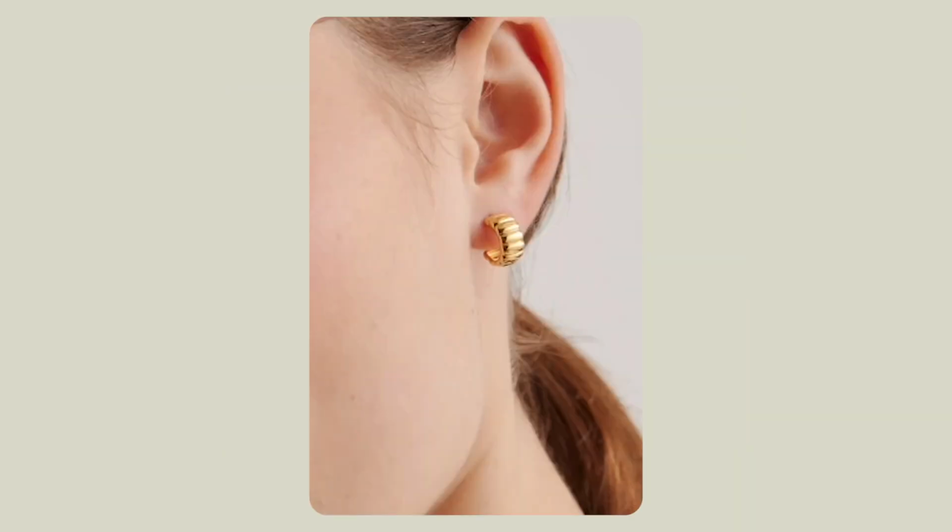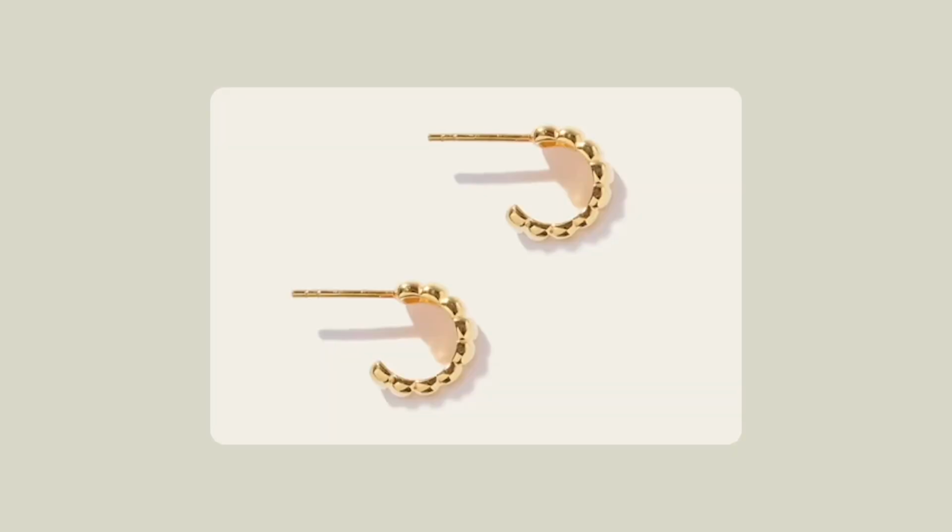Try to pick jewelry you know the person already likes to wear, whether it's earrings. You don't want to get a bracelet for someone who never wears bracelets, or rings if they never wear any rings. The same goes for fine jewelry too. If you're going to invest in something to give to someone, you want it to be a little bit more simple, on the basic lines, that they feel like they can wear all the time, unless they've asked for something very specifically.